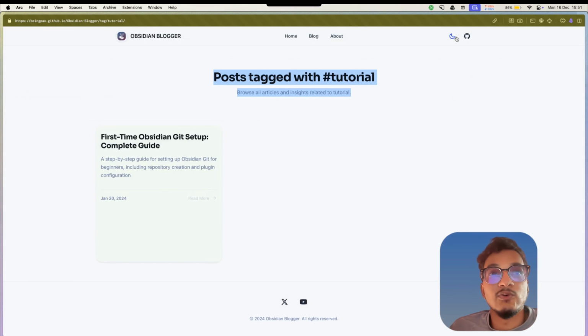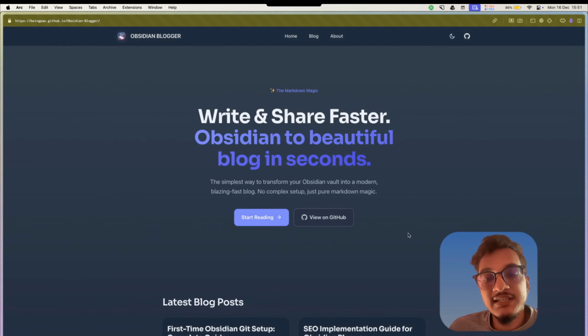And it also supports both light mode and dark mode. If you stick till the end of this video, I guarantee you will be more than happy with what you've been able to create with this. And all of this is free. And if you want to host it on your own domain, like prakashjoshipacks.com, then you will need to buy a domain which would cost you around $10. I'll also show you that in the latter part of the video.